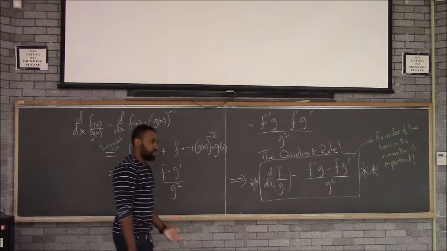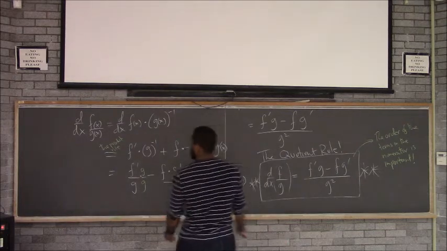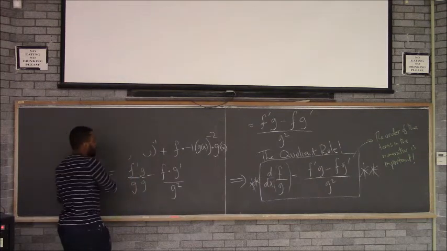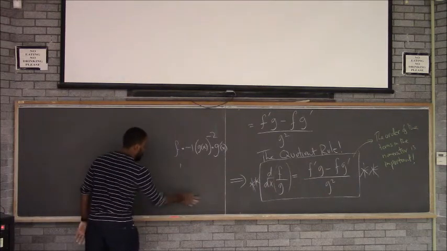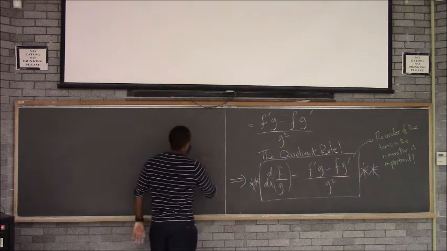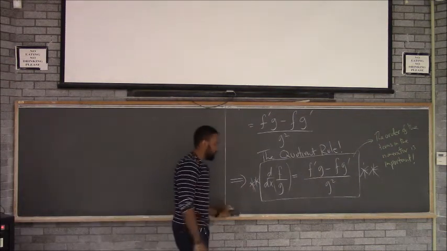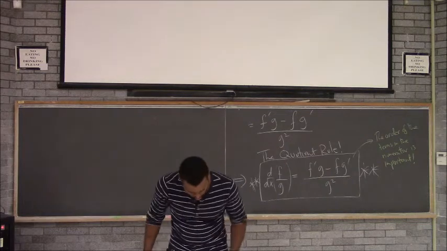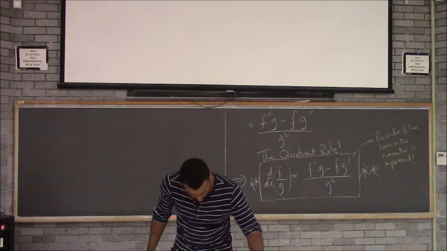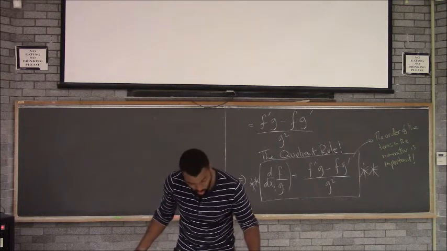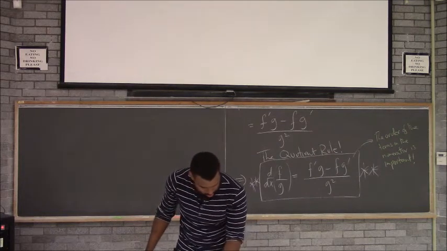So now we know how to do the bonus on the quiz, right? It asks you, what is the power rule? What is the product rule? What is the quotient rule? Well, these are them. Then it asks you to differentiate a particular function, which you could have done using the quotient rule or the product rule with the chain rule at the same time.